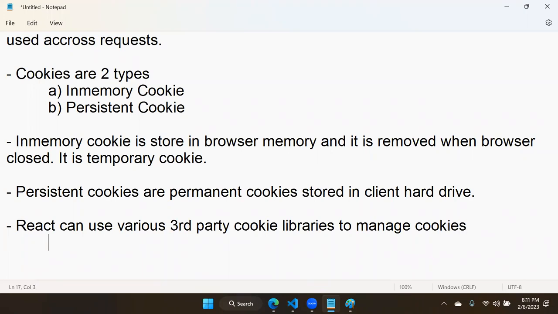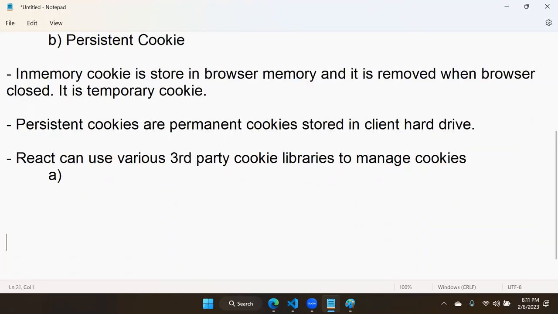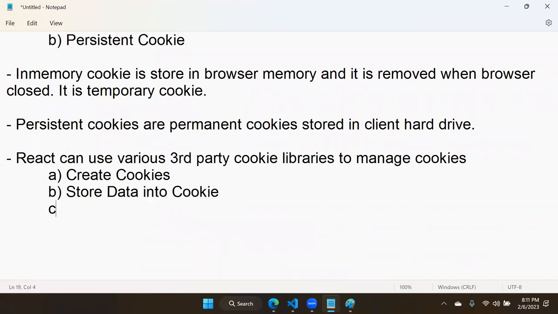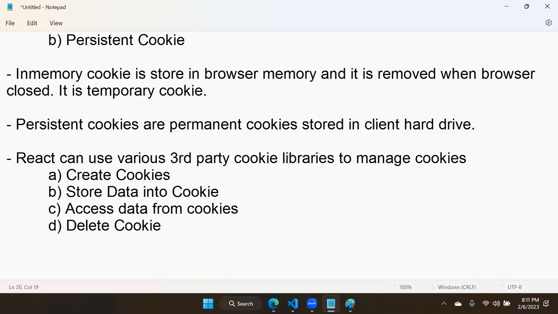Managing cookies has basic operations: create a cookie, store data into the cookie, access data from the cookie, and delete the cookie. To do this, many third-party libraries are available. You can use any.